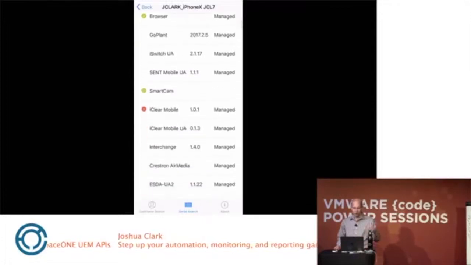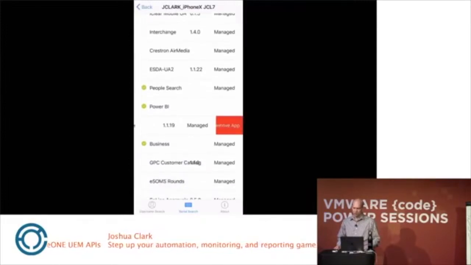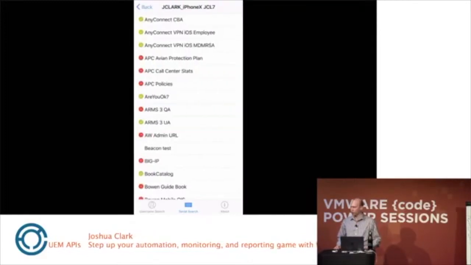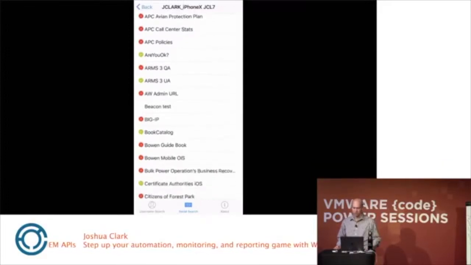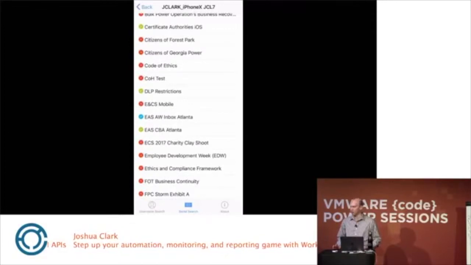You can swipe left or right to install or delete or remove them, and do the same thing with profiles. Be able to do stuff like lock the device, query it remotely, all that sort of stuff. Me and a few of our admins use this a lot when we're out and about. It's really quick and easy to get into.